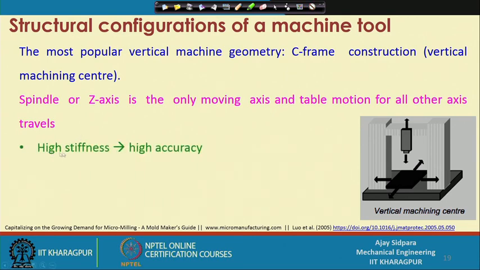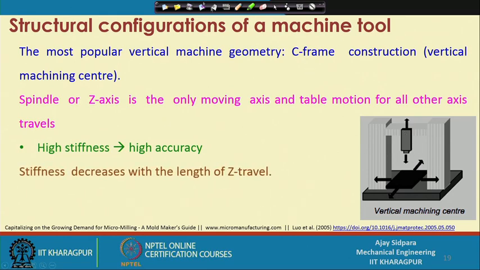So, what is the advantage? The advantage is high stiffness and high accuracy, because if your stiffness is very high, we know that your machine tool structure will not deform, and then the rest depends on the encoder and the position movement, whatever we are using, as we have seen in the resolution part. That depends on what you are selecting for that. But because of this high resolution, you end up with high accuracy, and this is the way this structure is very important.